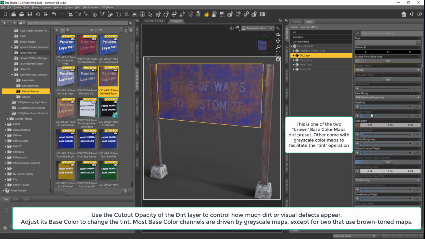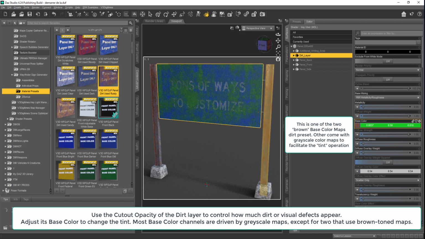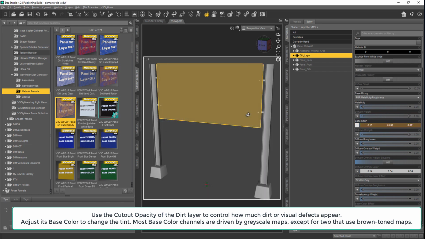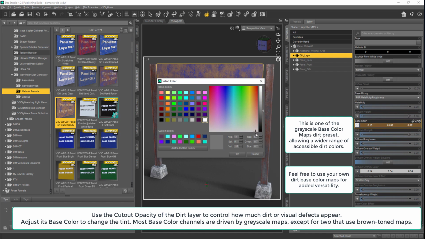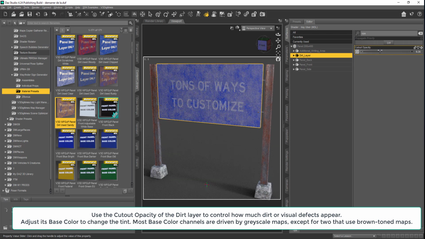For the color, some dirts come with color maps. Maybe you can anyway adjust the color, it is maybe a too strong green, maybe too dark. Here I think it comes with no color. We can go for something totally desaturated or just slightly saturated. And here the text is not visible anymore, so you just have to, for instance, lower the opacity. That's very easy to handle.